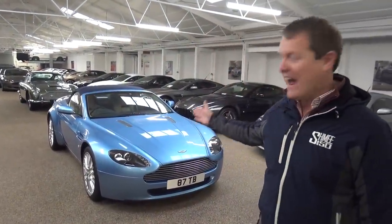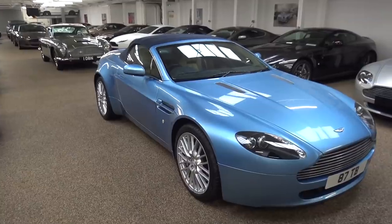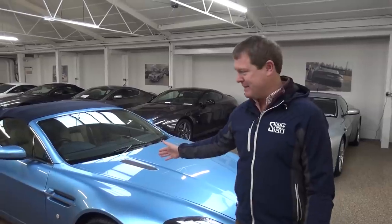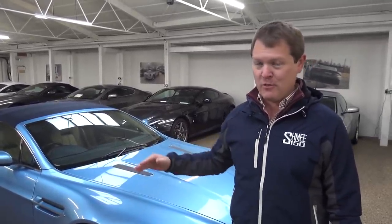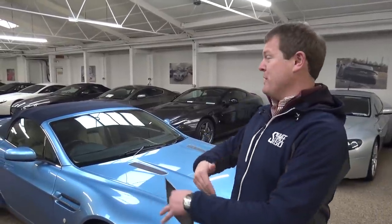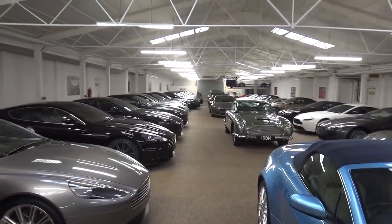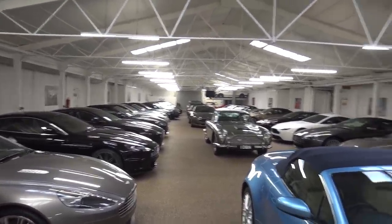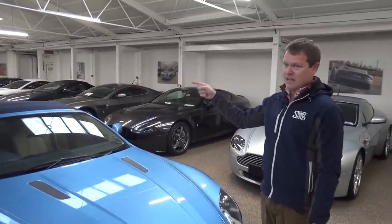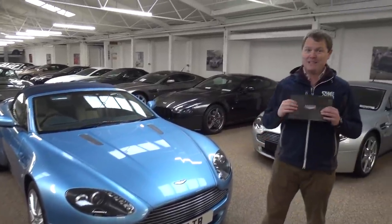The car is here and looking fantastic. It has been cleaned up and it has had a lot of things done to it — in fact, a pretty heavy job. Of course, this is a permanent Schmeemobile — it was the first Schmeemobile and we've brought it here to have the full inspection and bring it into full working order. You will also notice back there the other glacial blue V8 Vantage Roadster — pretty unusual to have two of them in the same place. That being a 4.3, the original one, this being a 4.7, the facelift.